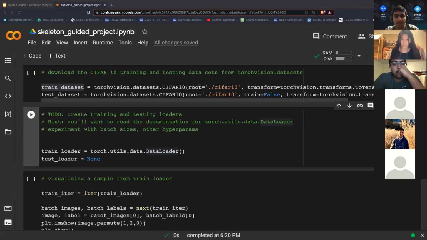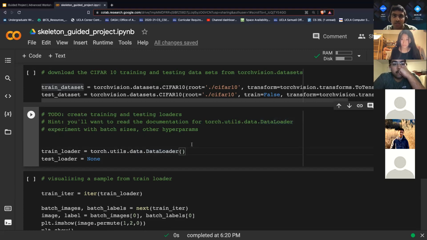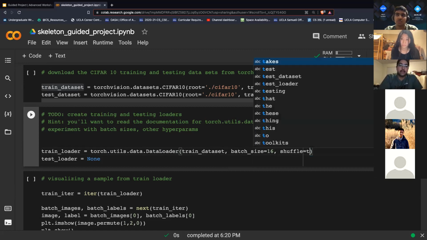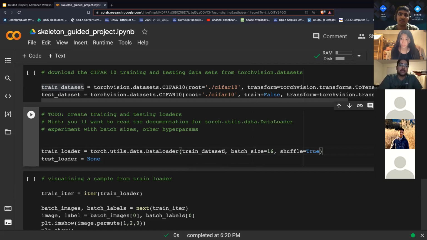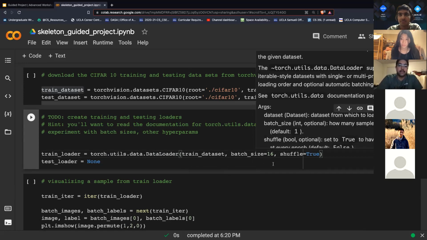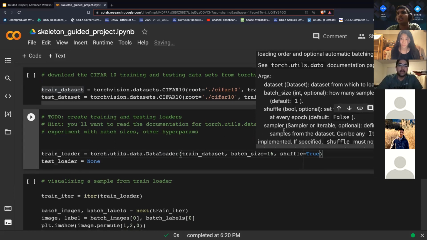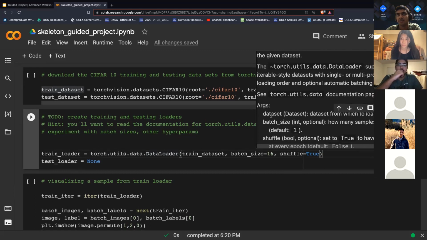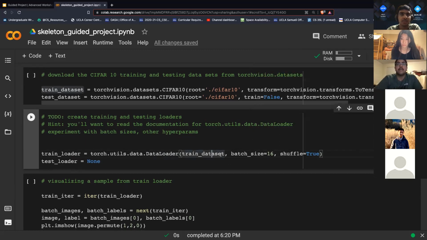Oh, okay. You got both of them. All right, cool. So Jeffrey has some code for both of them, and he uses this train data set. Batch size equals 16. Shuffle equals true. And that's for the first one. And so yeah, this should work. And as Jeffrey pointed out, our first argument is the data set. So that is going to be train data set, because we're doing the train loader here.